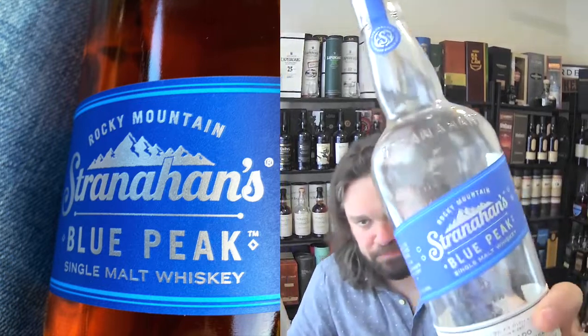Stranahan's Blue Peak. This is not an exclusive whiskey in any sense. You should be able to find this on most shelves at your local liquor store, big box or otherwise, here in the United States. And when you do, you'll be finding this right around that $40 to $50 price point, which is a good price these days here in 2022. And it's, you know, for the most part, a pretty quality dram.